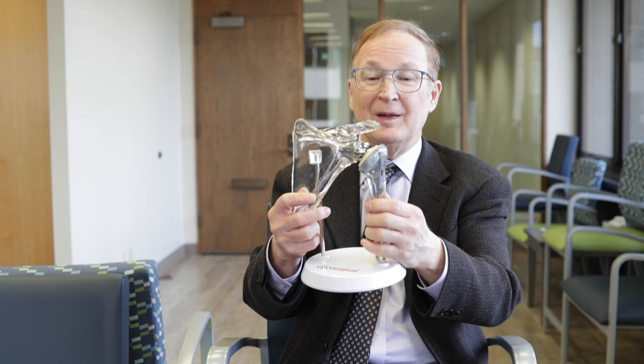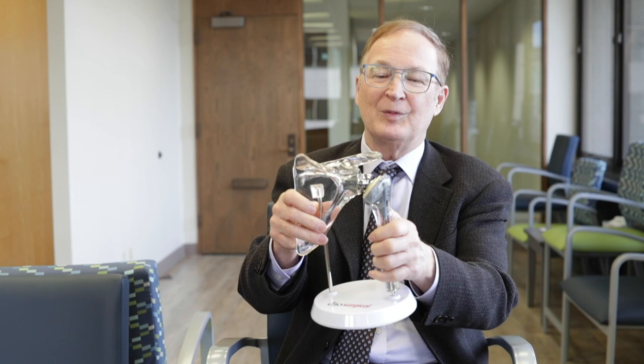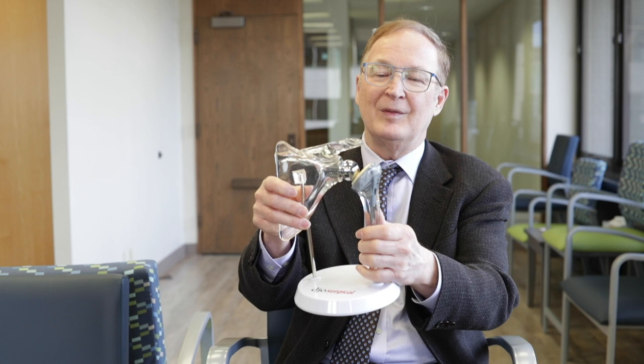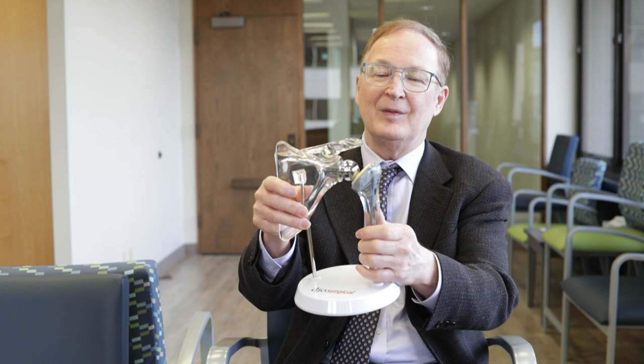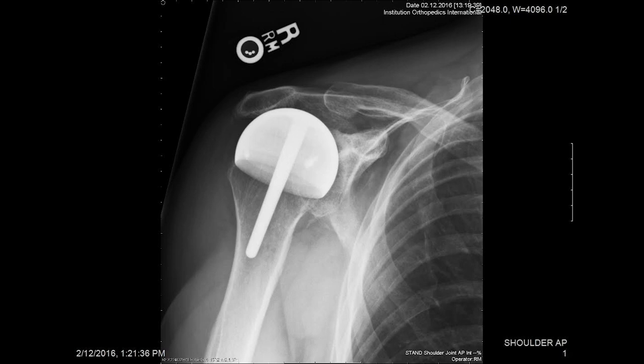Turning the joint upside down has some intrinsic stability advantages. The trouble with this, though, is your shoulder is upside down, and the only thing keeping it together is your deltoid muscle. Sometimes with aging or weakening of the deltoid muscle, this comes apart. On occasion, I'll use this for a patient if there's no other option. If there is another option, I would use a resurfacing. If they didn't have good tendons, I might just increase the diameter of it to fill the space and provide that same stability that the reverse has.